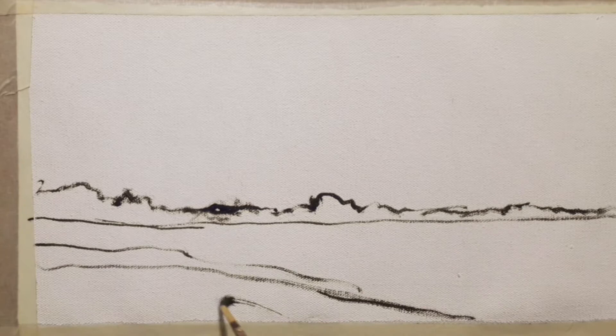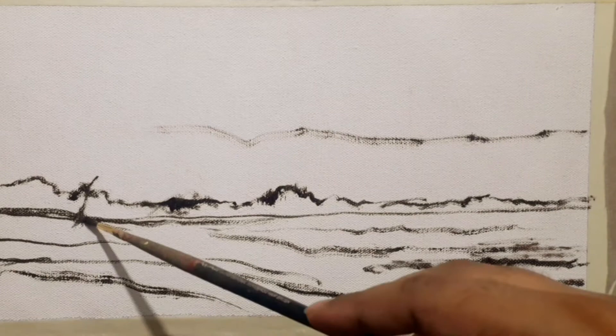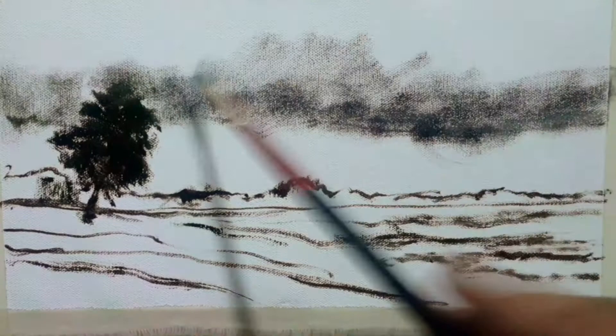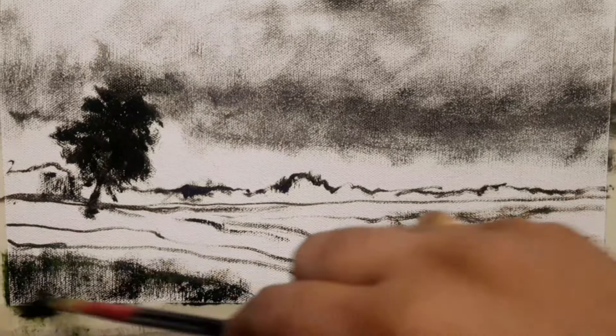This is just slightly diluted paint and I am going to start indicating the tonal aspects of the painting — which part becomes darker and which part becomes lighter. This is just to draw the basic composition and provide an idea of what I am going to do. If the concept is not clear then the painting is bound to fail. I have to be very careful, and when I skip this stage in any painting, it is bound to fail because this is where the maximum thinking occurs.